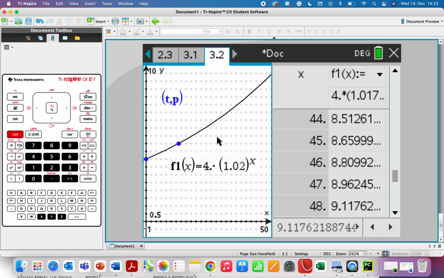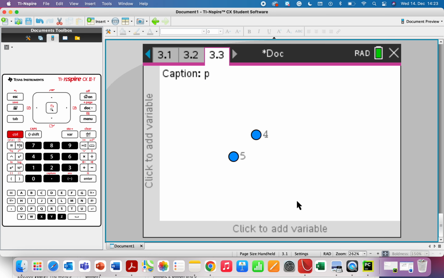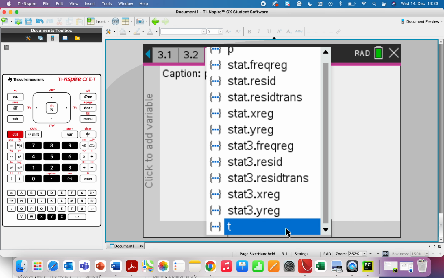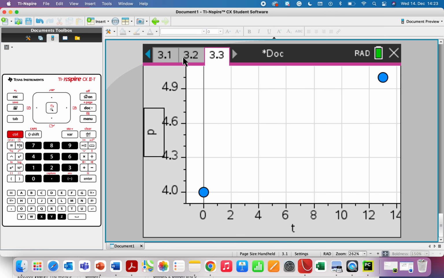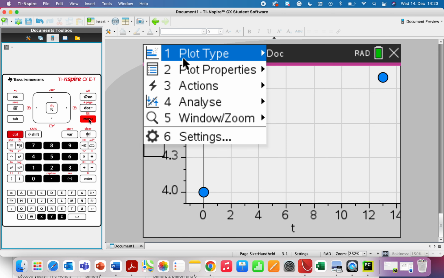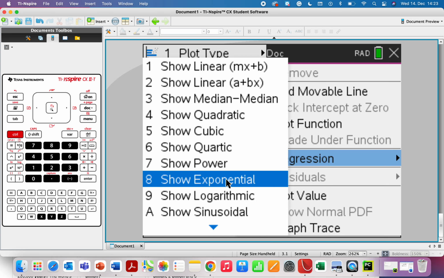Now, the way we've done this before, we don't need to do anymore, is as follows. Doc, Insert, Data and Statistics. On here, the T. On here, the P. This is how we've used it before, right? And then on this page, Menu, Analyze, Regression, Exponential.